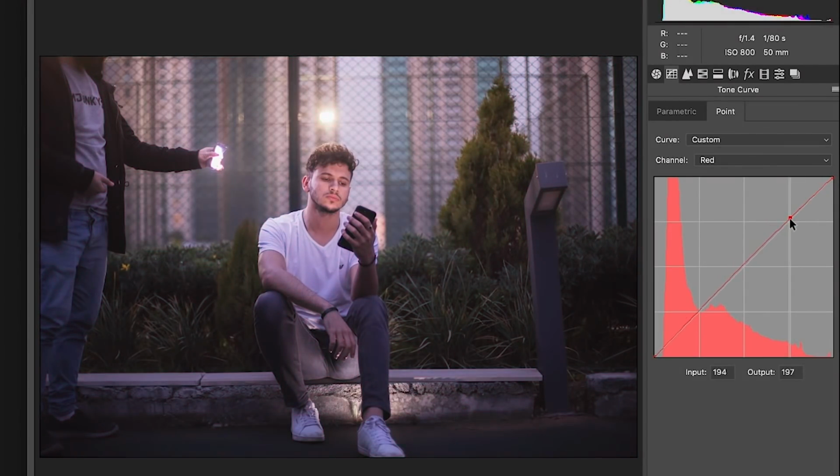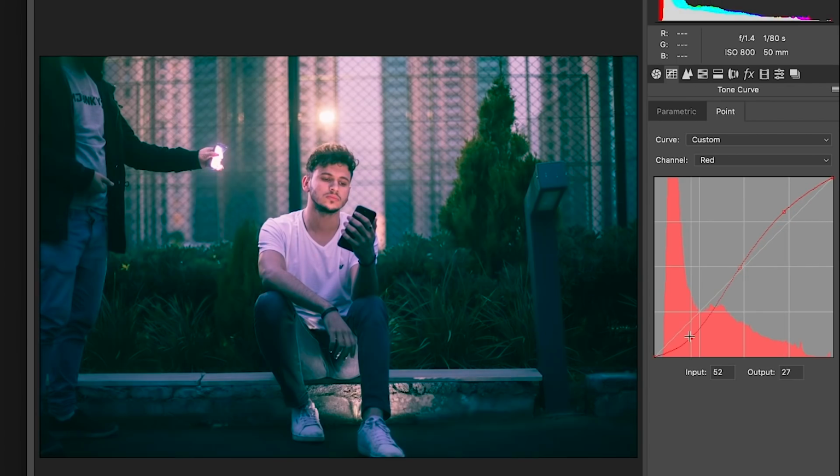To up, you get more redness on the highlight. So pretty much this is how it works. Now I'm gonna make 3 points here, okay? I'm gonna make 1 point at the highlight and 1 point at the mid-tone here, and yeah, pretty much like that. I'm just gonna pop up my highlight a little bit and bring down my mid-tone here.